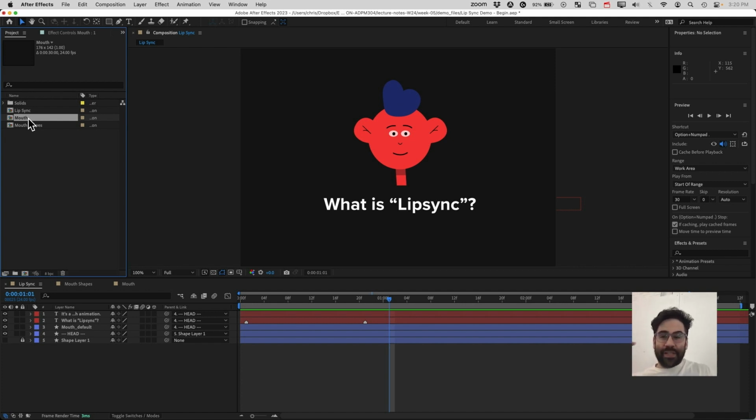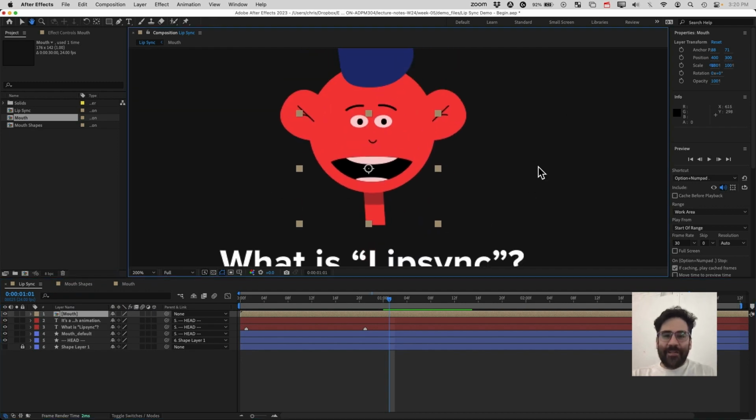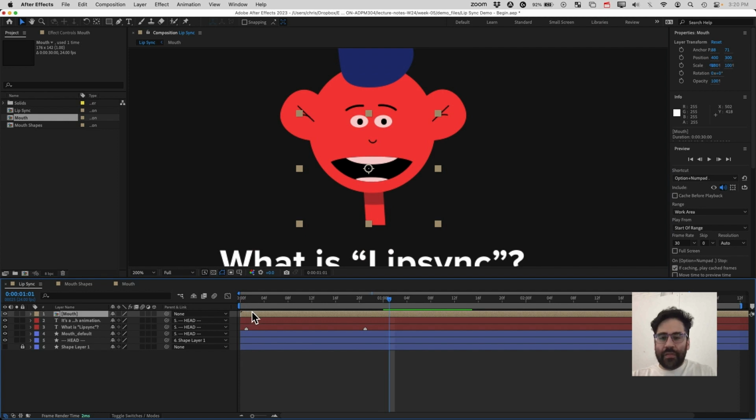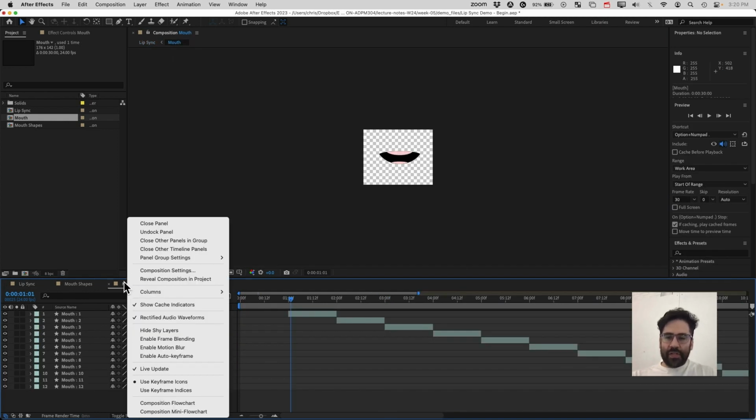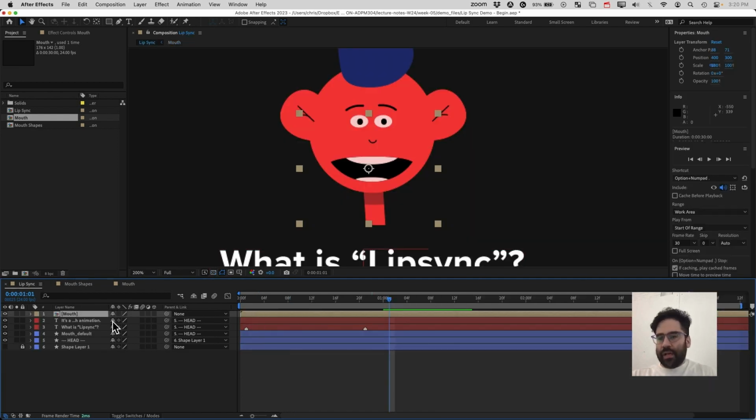So this is one of the coolest and kind of also most annoying parts of working in After Effects: you can sort of nest compositions inside of each other super densely. So I'm going to click and drag this in and just drop it on the top. Right, so it's looking fantastic, as you can see. Right, but we have this as a layer. So this is still linked to the original composition. So if we went back to this mouth layer and changed things, it would still update in this main composition, which is both a good and bad thing, because if you accidentally make changes, sometimes they'll update when you didn't want them to.